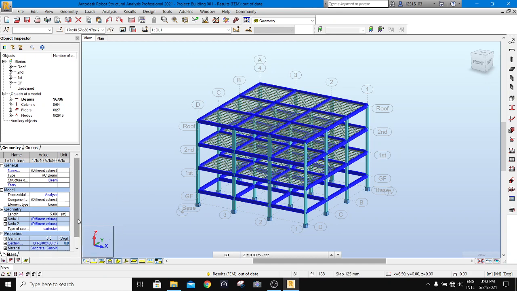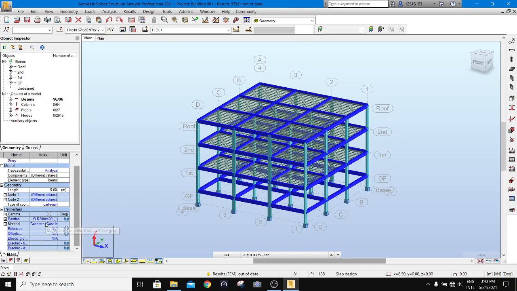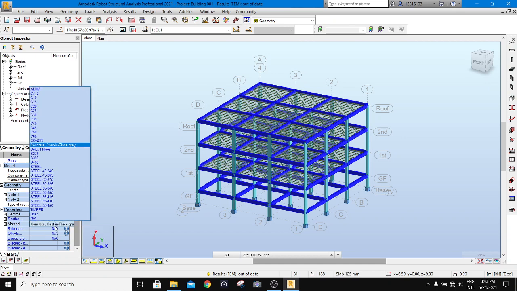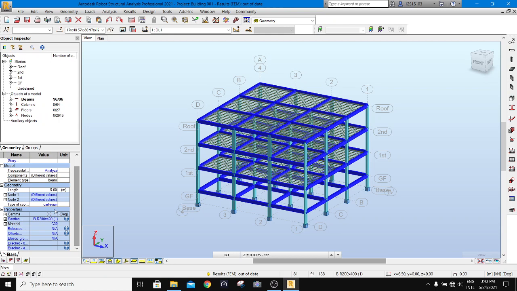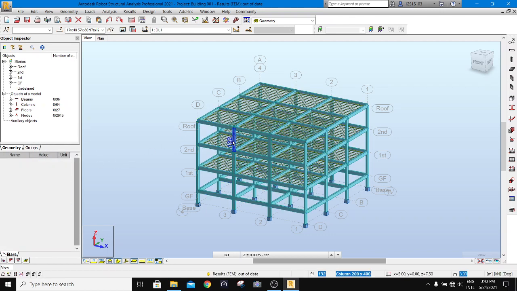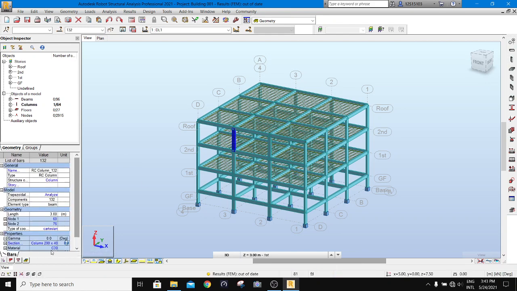Also you can see here, like this one, the material didn't change. You can change it from here, C30. Also if you want to change one beam, you can choose any one, any type you want. So choose any column. As you can see, it is C30 and the section is 200 by 400.